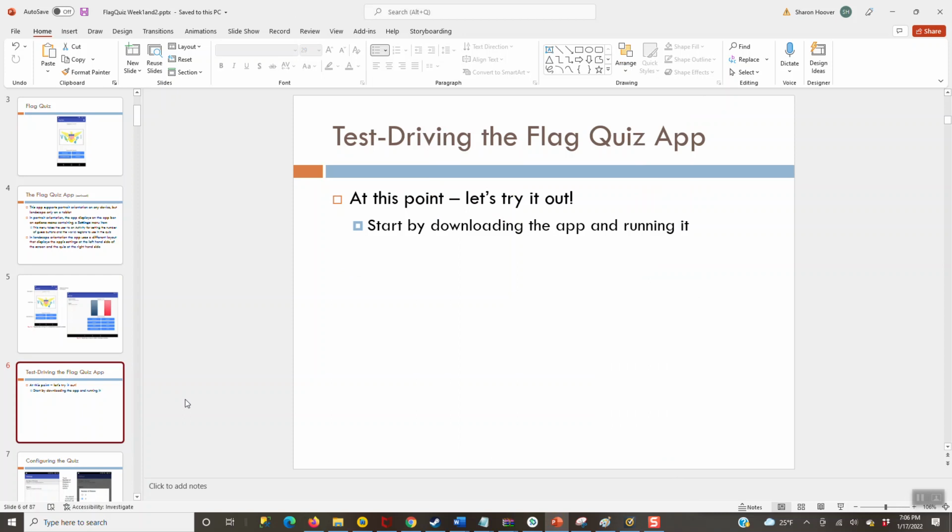So I did upgrade the app. Download it from there, unzip it. Hopefully it should go smoothly for you, but if you run into any problems that you aren't able to resolve after looking through the materials in the materials folder, let me know. I'll be happy to try to help. That is some of the most challenging part, sometimes just getting the application.